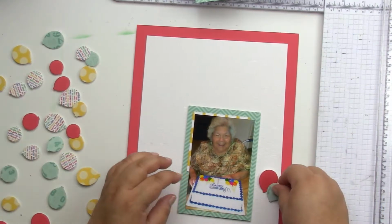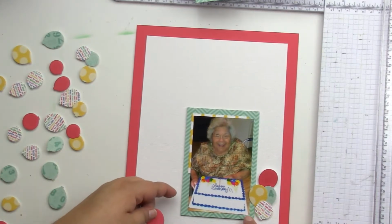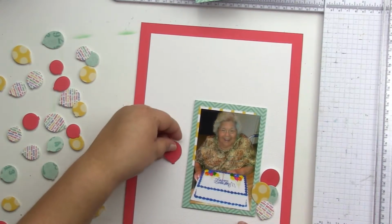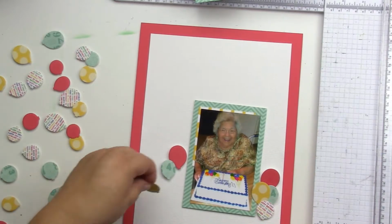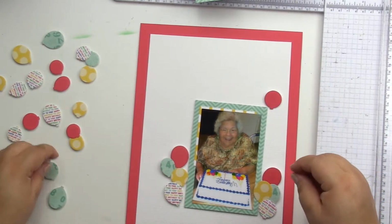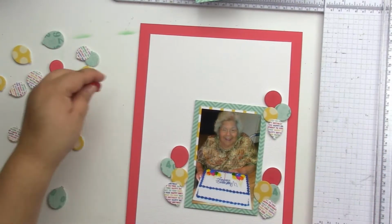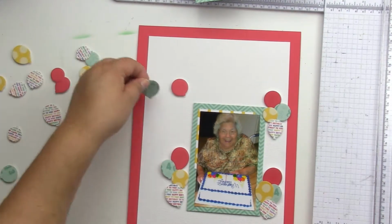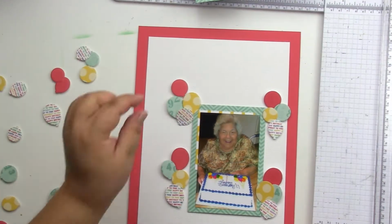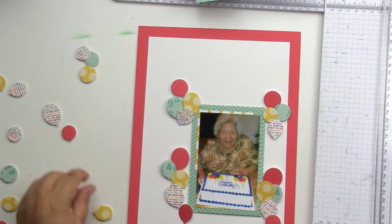And so I play with the design for a little bit. I already have foam adhesive on each of the balloons, so it immediately adds dimension. I just love popping things up off the page. Oh, Grandma, I miss you so much. You look so happy.